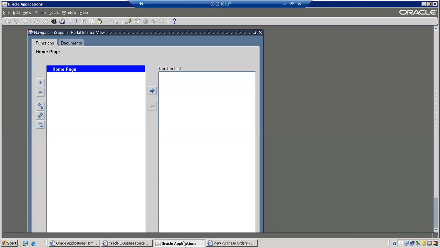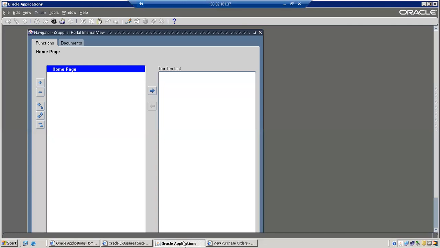Now, the other things we saw are how to delete the record and how to clear the record. There are two modes of opening the screen forms: enter mode and query mode. Enter mode is when I want to save some new data. At that time the screen has to be in enter mode, so that I can save the entries I'm making. Also, only the fields in yellow color are mandatory. The other fields in white or gray color are non-mandatory. After making all the entries, I can save it.